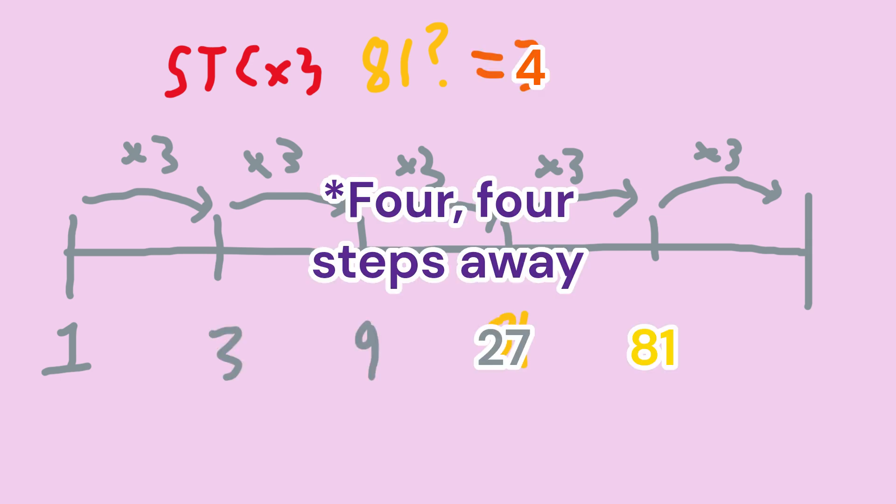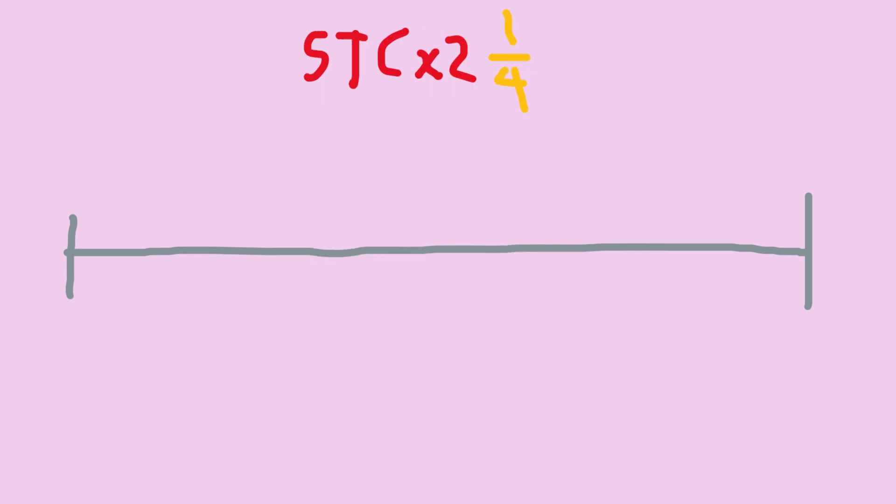Okay, so where's the logarithm? Say we know what we are counting by and where we end, but we don't know the steps. In a system that counts in a times 3 sort of way, what is 81? First, I imagine the line of times 3s, then figure out where 81 is. It's 1, 2, 3, 4 steps away. So the whole thing represents 4.